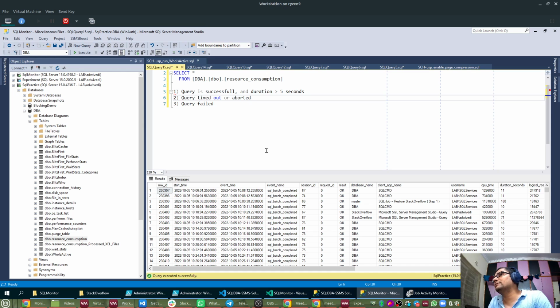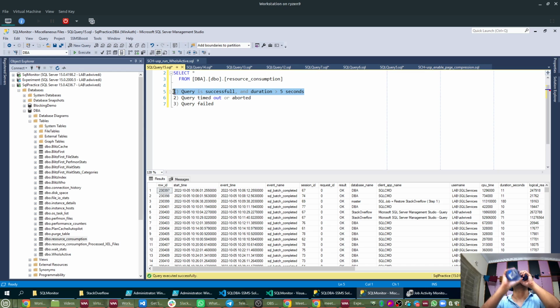Or within 30 milliseconds also. Yes. So we capture all aborts, all timeouts. It's that simple. We capture all failures. But if the query is successful and it is running for over 5 seconds, then only we capture. Successful queries have to run for 5 seconds before we capture them. Failures and timeouts we always capture. That is the difference here.